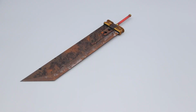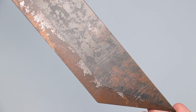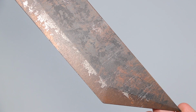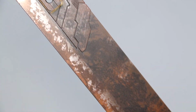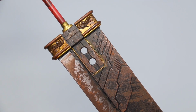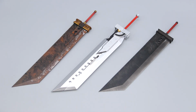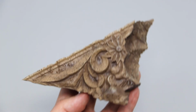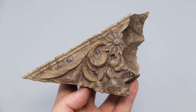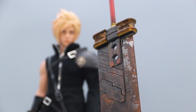For the collector's edition exclusives, we are starting strong with Zack's rusted Buster Sword, along with a piece of debris from Aerith's church. The sword itself is thoroughly weathered, arguably more so than it did in the movie, but this version is accurate to the FF7 compilation redesign, where the handguard bears this gold and ornate swirling pattern. Size-wise, it's on par with the old Buster Sword and the new Fusion Sword. The base is also a bit ornate, even though the angle and pattern are not quite like the movie. Still though, once you put it together, the imagery is so stunning, it puts a tear in my eyes.